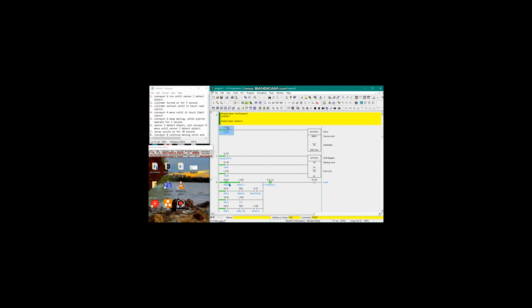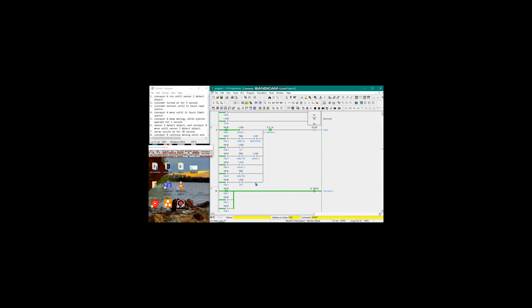So for H00, it will turn on the conveyor A. As the first operation, the conveyor A will move.